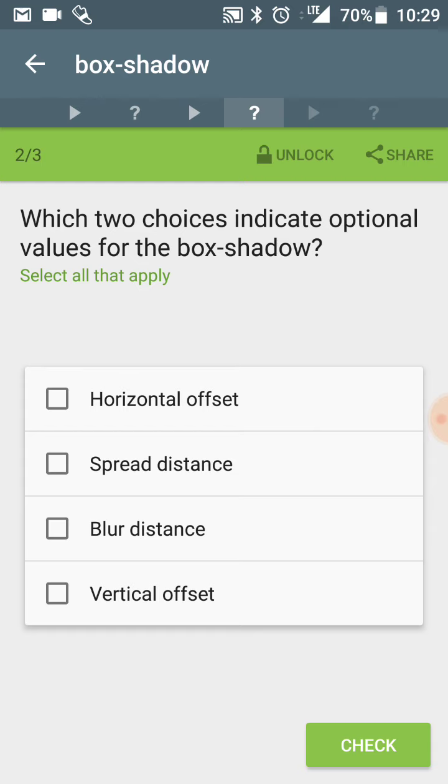Vertical offset, blur distance, spread distance, horizontal offset. Which two choices indicate optional values for the box shadow? Blur distance.